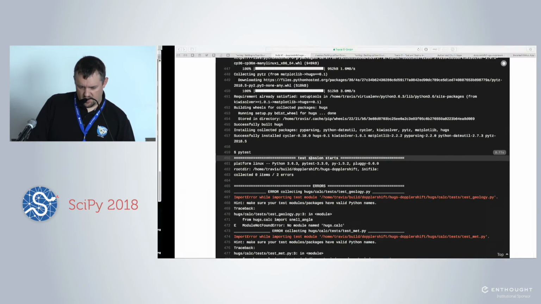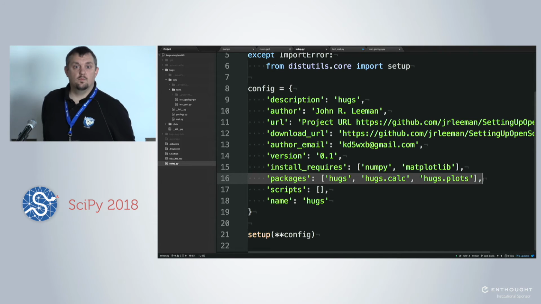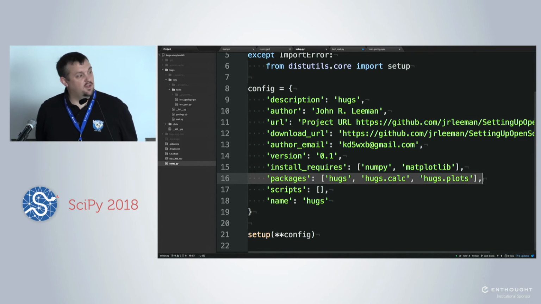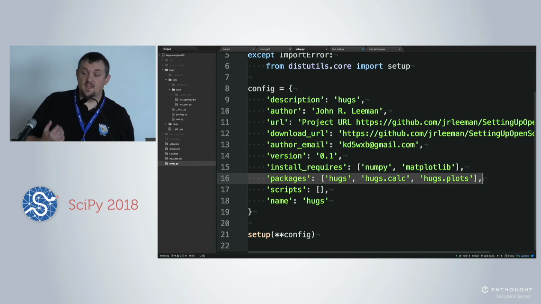So the changes are, where's my editor? There we go. In setup.py, there's a line here that says packages. And we were only listing hugs before. We need to list all the sub-packages as well that we want it to install. So why did that work on our machines? Because pip install -e is only setting up a symlink, more or less. What that does is basically point to our directory in the repository where it had hugs, and the rest of the Python import machinery took over and allowed it to find the directories. When we're doing just pip install, it's copying files, but because we didn't list hugs.calc and hugs.plots, it didn't copy those files when we did the install. So, subtleties of Python packaging.